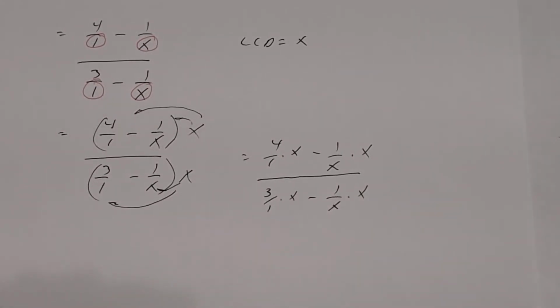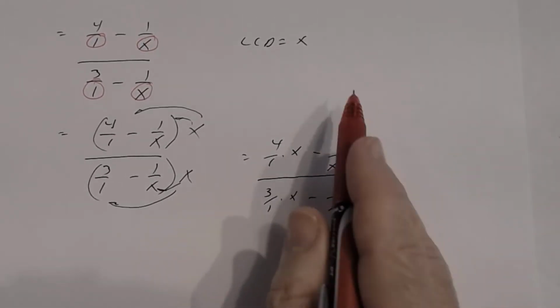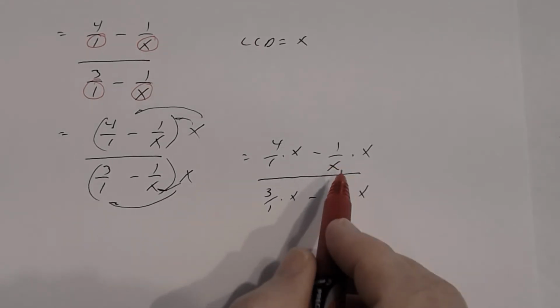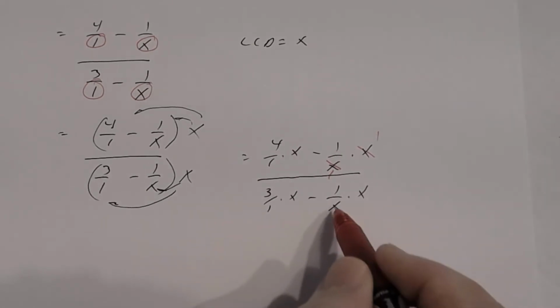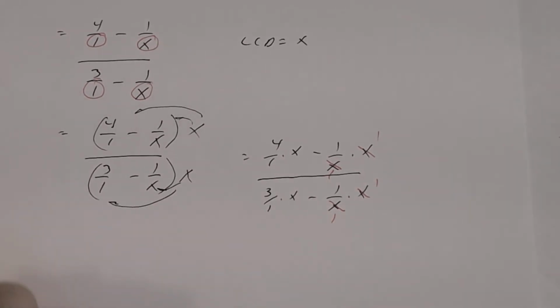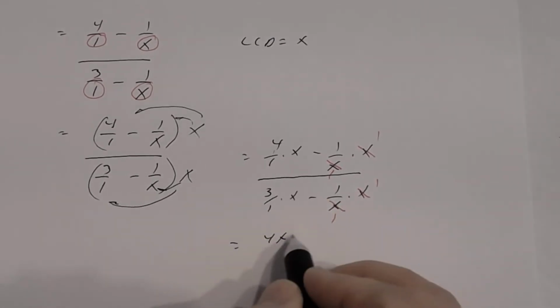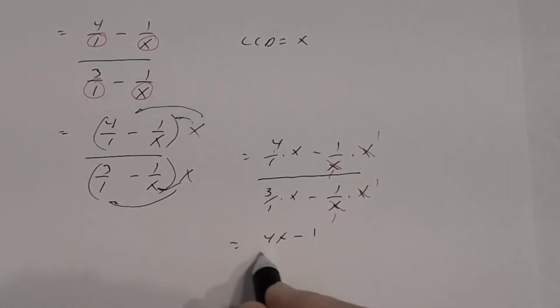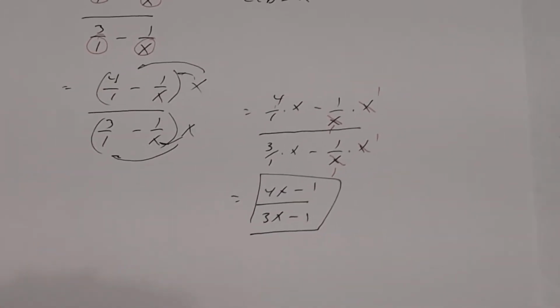And then you reduce. So this already has a factor 1. This does not, so that should reduce, because remember that's the whole point of finding the LCD, to get this right here to be a factor 1. So x divided by x is 1, x divided by x is 1. Same thing here. And so now all these denominators have a factor 1. So now I'm going to go a little bit further, I'm going to rewrite this. So 4 times x is 4x minus 1 times 1 is 1 divided by 3 times x is 3x minus 1 times 1 is 1. And then that's all you can do. You can't factor any of that, and so there are no common factors. Okay, so that was number 4.